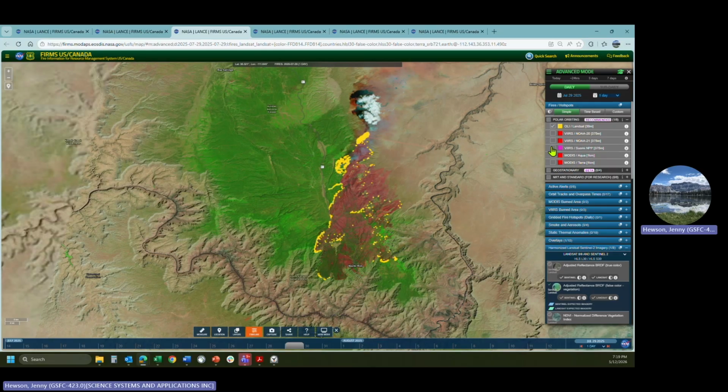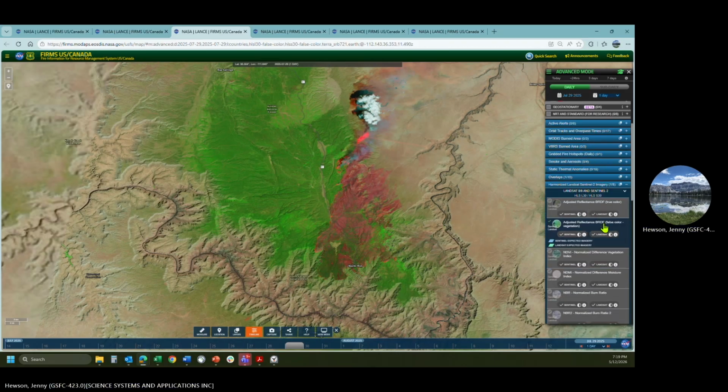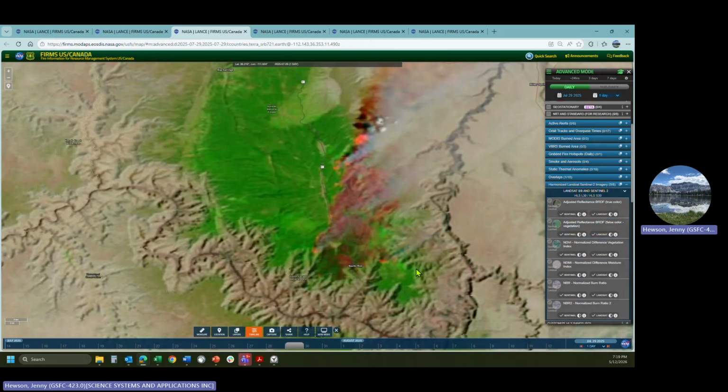And if we compare this to the 375-meter VIIRS data, as well as the Terra imagery from MODIS, we can really see the utility of the Landsat active fire data. And then finally, just let me turn these up. We are now looking at the false color composite equivalent of the MODIS 721 250 meter. And so you can really see the utility of the Landsat false color composite imagery.